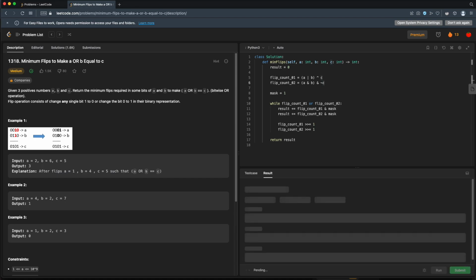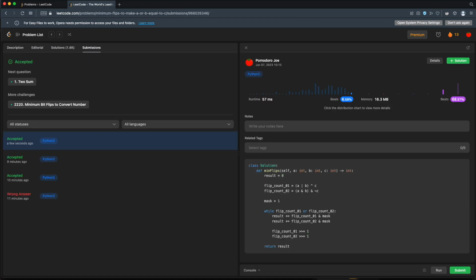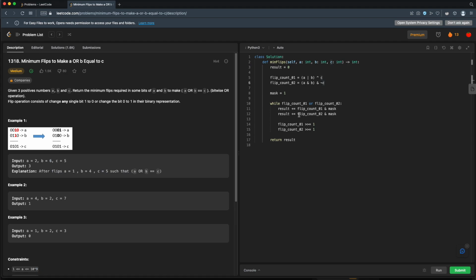This might be a little bit faster than our other solution. And it's not. This only beats 8% for runtime, 68% for memory. So this actually isn't that much faster. A little bit surprised by that, but it could be this part. This isn't super fast. So anyway, you could do a lot of stuff in here to clean this up. You can make this one, I guess, one equation, but I am way over time.